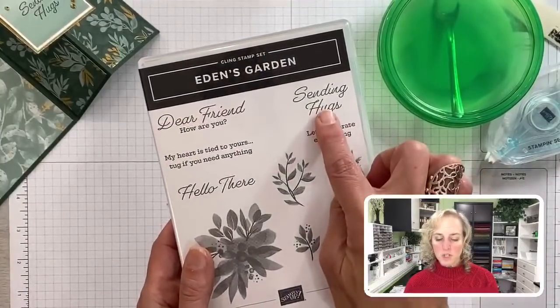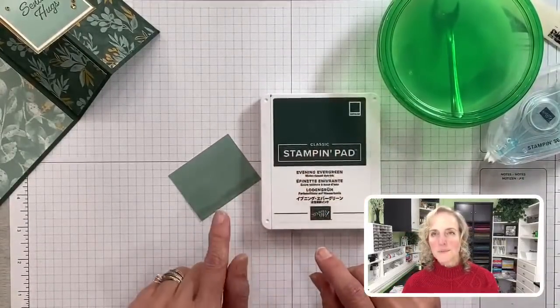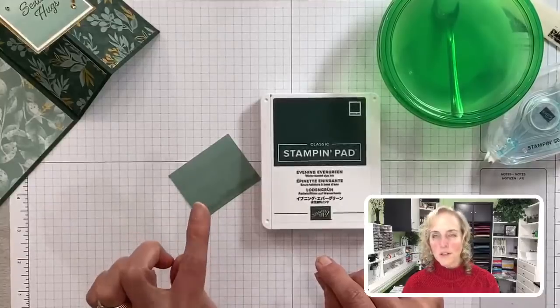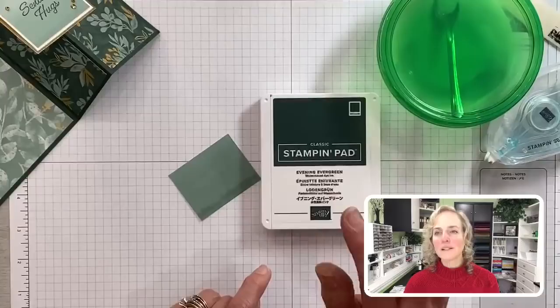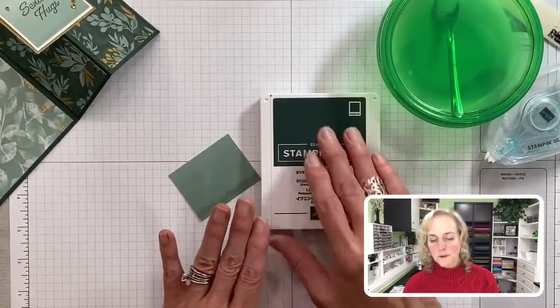So I'm stamping this image here. When I was stamping on it, it smeared and was sitting there for like a minute after I had stamped it, and it still smeared. So you have to let it sit a little bit longer on designer paper if you're inking up designer paper. I forget about that because I don't oftentimes use our classic ink on designer paper.